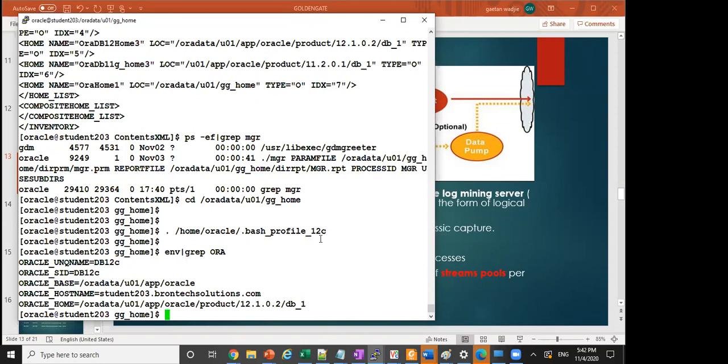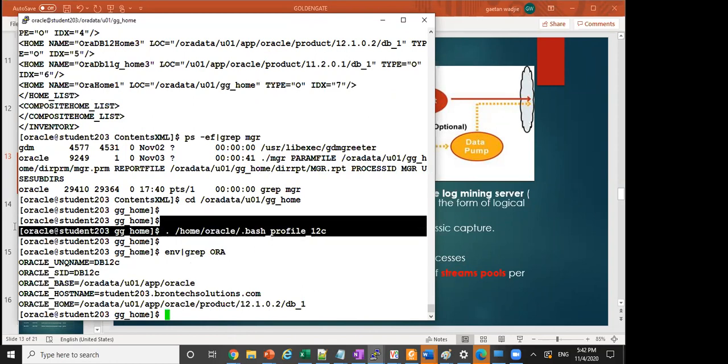For those who even watch videos or documents, when you call the graphical user interface of Golden Gate, it will ask you in which environment you want to install, 11G or 12C. So that's why if you guys choose 12C, you need to set the environment variable to 12C first before you try to log into Golden Gate. Okay? Maybe I will try not to do this, and you guys will see the error you may encounter.